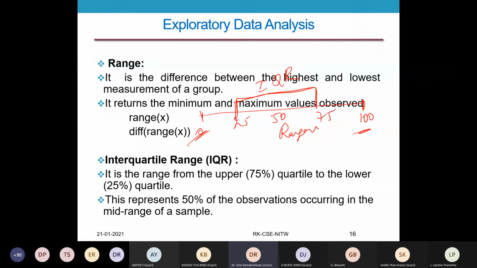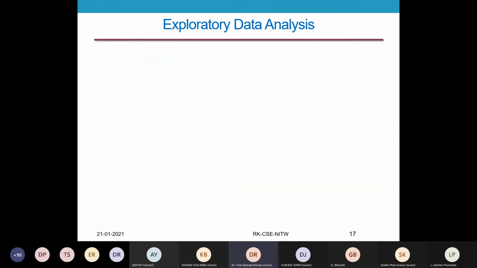This particular one represents the 50% of the observations occurring in the mid-range, from here to here, 25th to 75th. So what is this IQR? How many elements are there in this range, and what type of data you have? You can understand this from the IQR value. Before going to the graphical methods, with less explanation of them, I will show you how to do this on a particular data set.